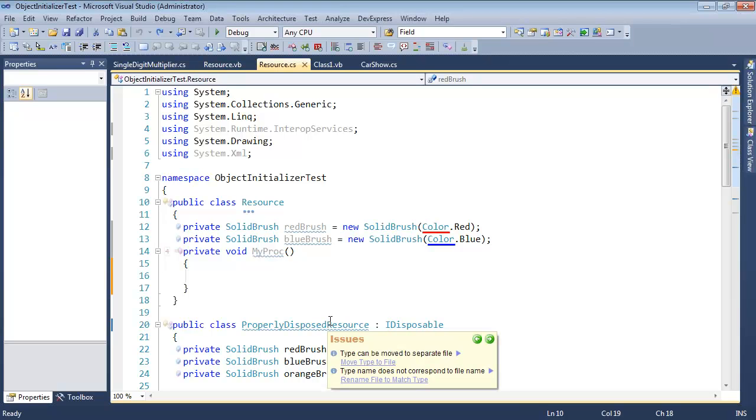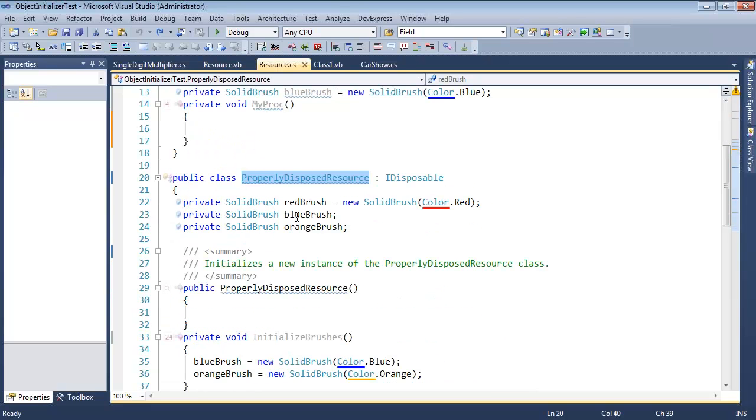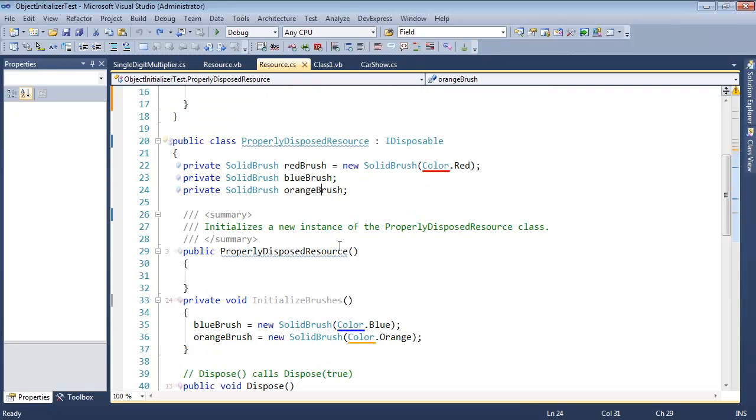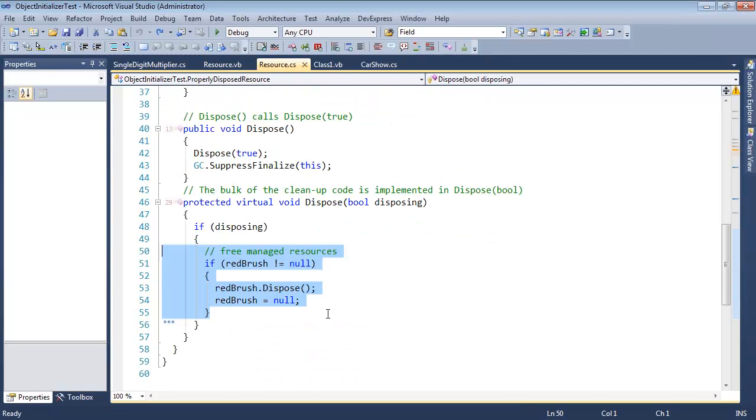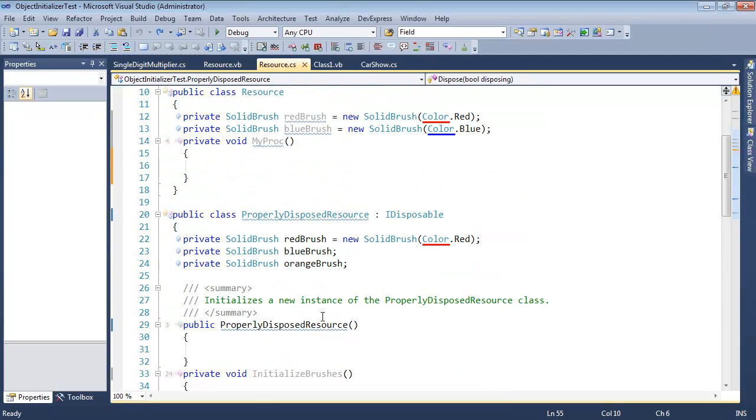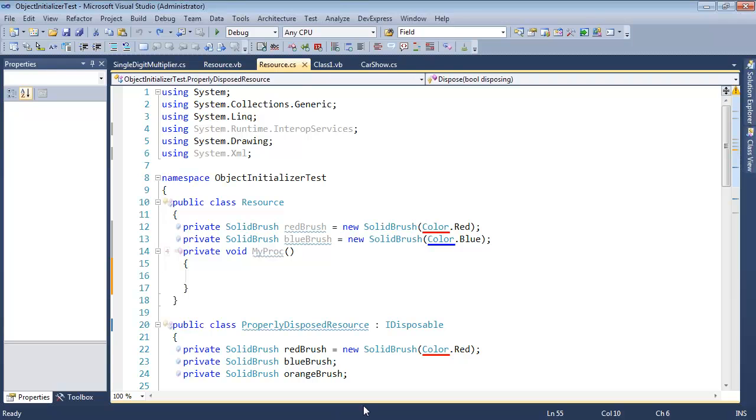Step number two is, it would be really nice if we have something that does implement IDisposable, and we have new elements in it, like I've added blue brush and orange brush, and they are not disposed inside of this method. So it'd be like playing catch-up. You maybe generated this the first time, but you've since added other things which should also be disposed. So you need a warning that maybe they need to be added as well.